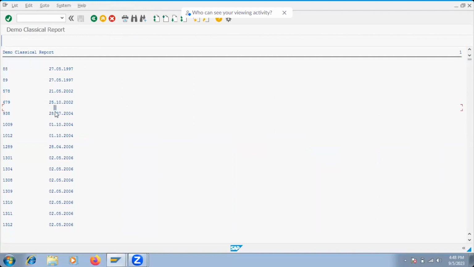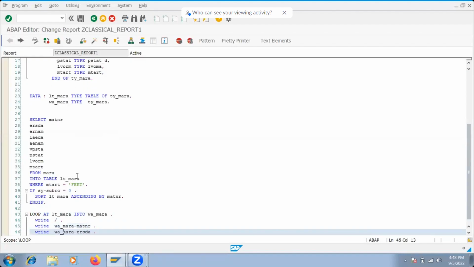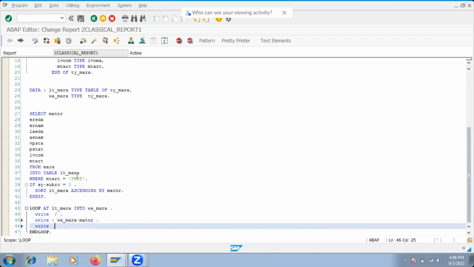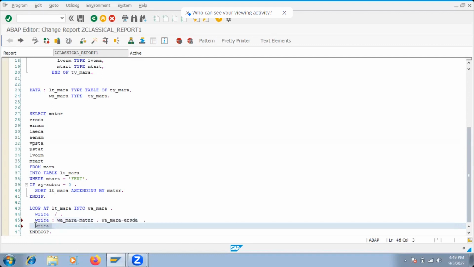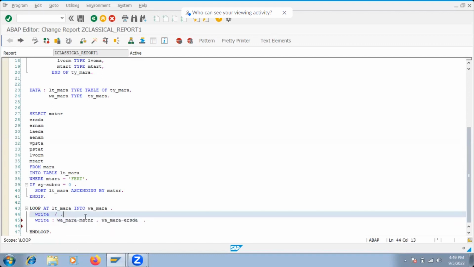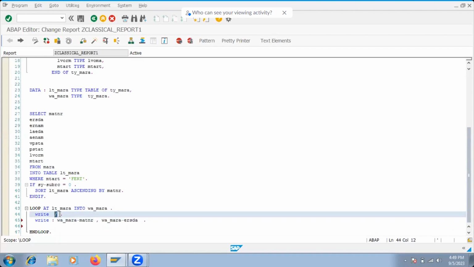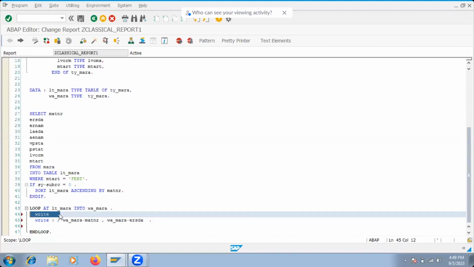So two fields came one by one. So if we have 10 or 15 fields, accordingly, no need to give 15 write statements. What we can do is we can utilize a chain statement, with colon, and here only I can utilize the same line. So with comma, this would also print. Okay, I'll remove this write thing. I'll keep it. I'll leave it here. Okay, that also we can do. I can just copy this print also, this forward slash, which will help us to write the statement in the new line. Okay, and remove this write statement.